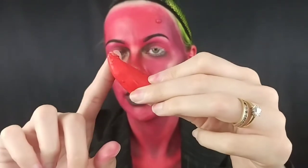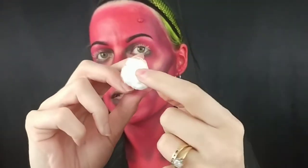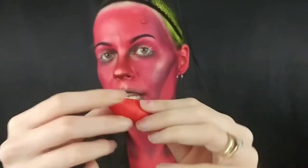Okay, hello. So I'm going to attach the horns real quick. Same concept I did is I make little molds out of air dry clay. And then once the clay is completely dry, I cover them in a few coats of liquid latex, powder it, and then I slowly peel off the liquid latex that is on the mold, and then I stuff it with cotton, and I painted these, and because they're really lightweight that way, I'm going to just attach these real quick with some more liquid latex.